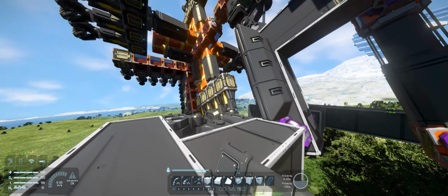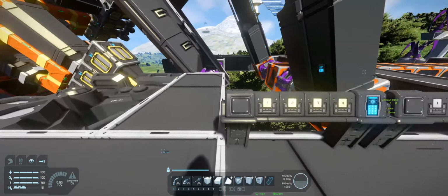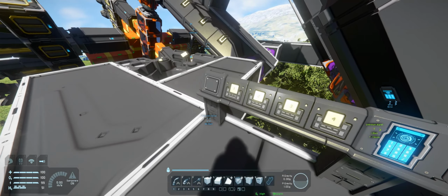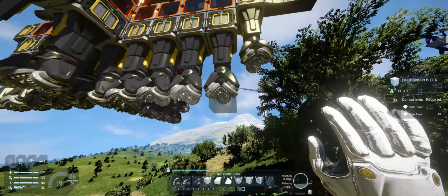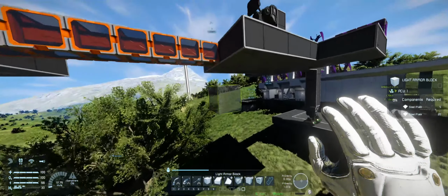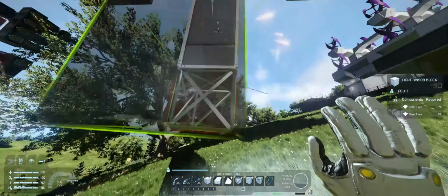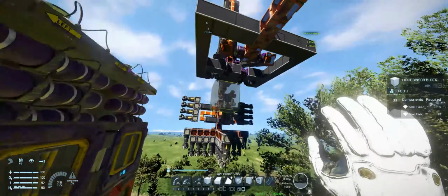I just want to check to see how big the drill head actually is, so I know how far down we need to make the landing gear for the actual ship. 11. 12, ideally. 12 blocks down from the base. Jesus Christ, this is going to be a fat ship.